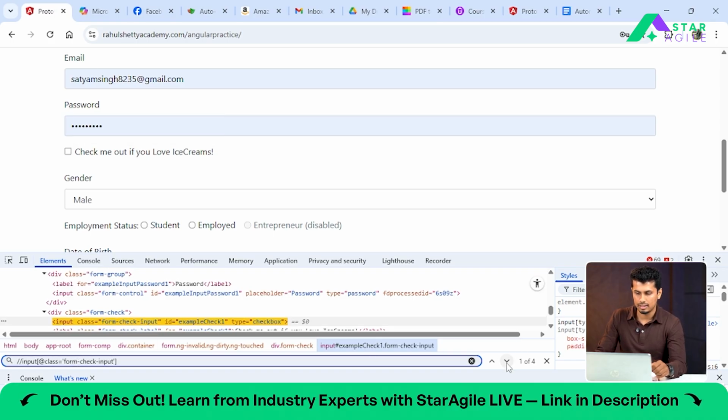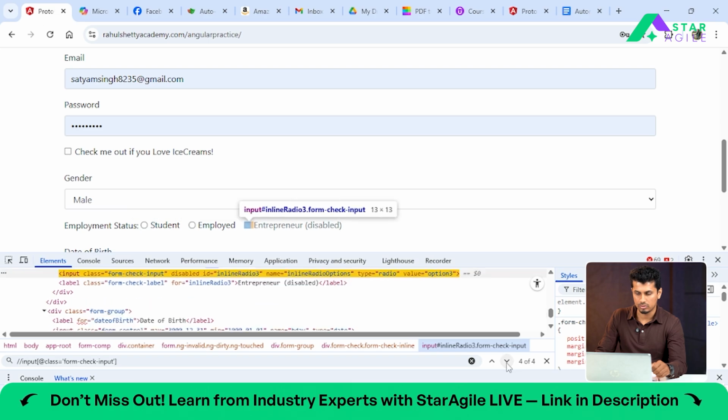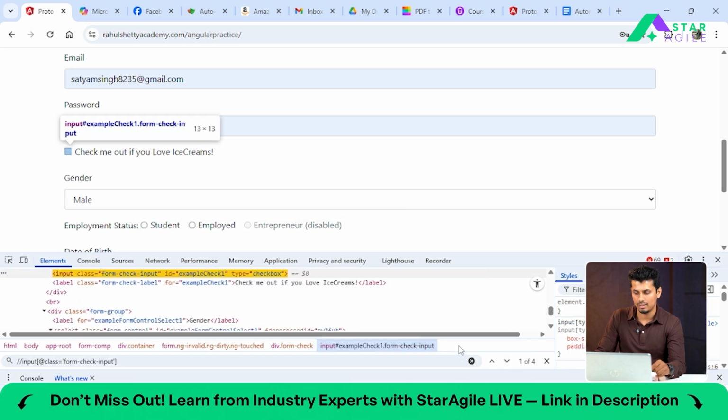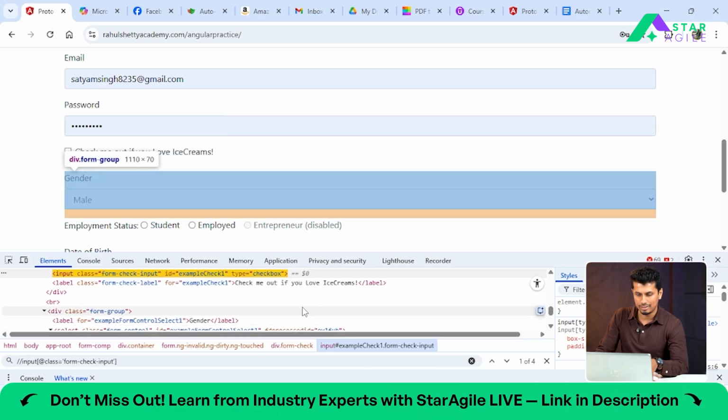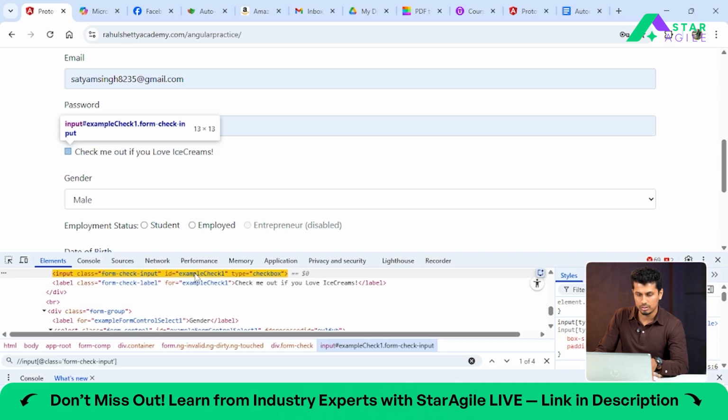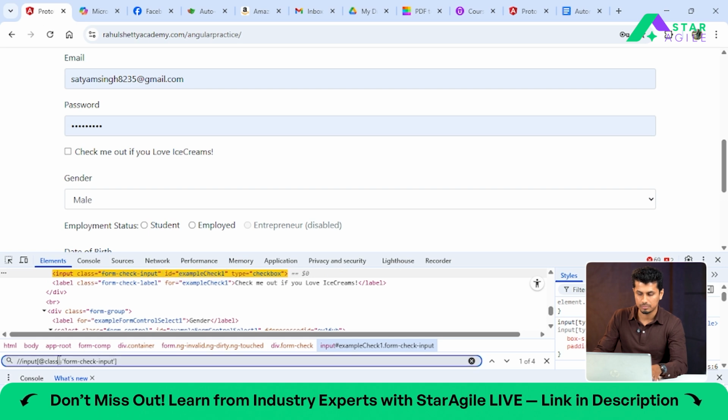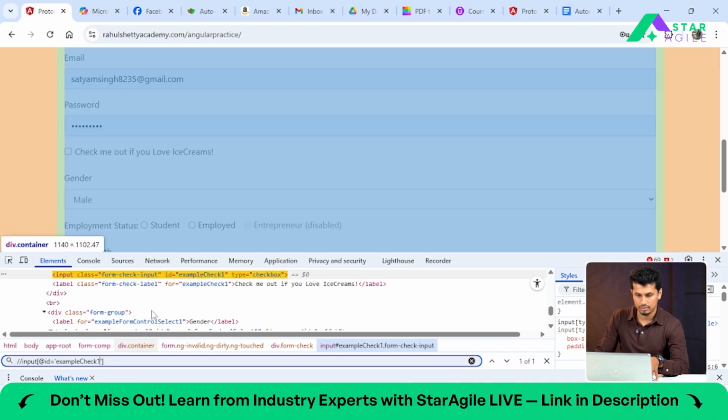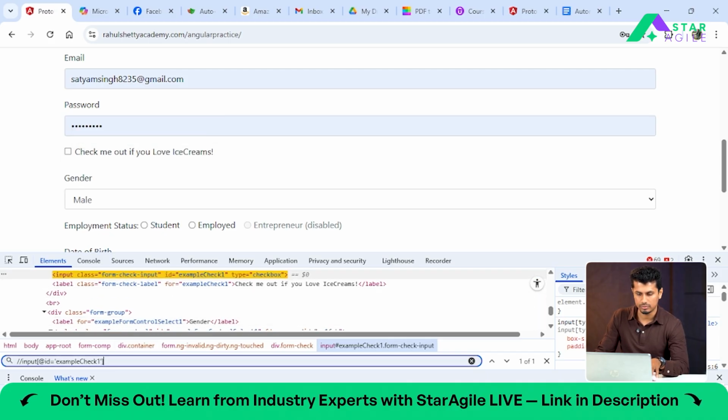If you can see here, there are 4 records found, right? So either you can go with nth logic, like nth of 0, then you will be able to select this. The second way is to go with the ID. So let's try with ID whether it's unique. Let me clear this. All right, so if you can see, this is unique, right? We can take this one.